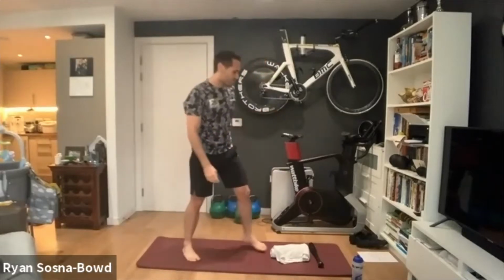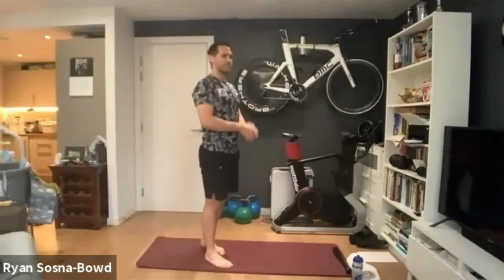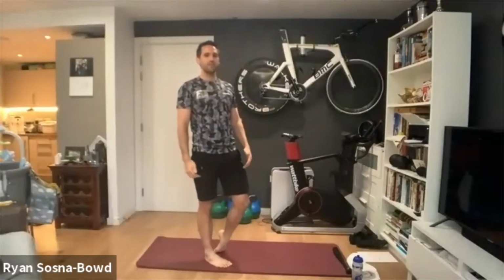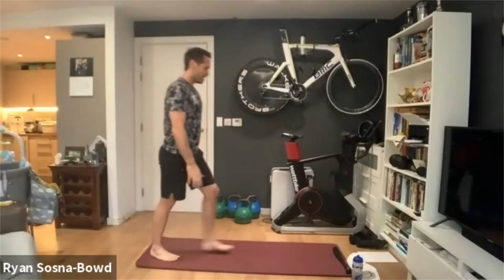Okay, so for warm-up today, I'm going to change it slightly, not too much, but we were doing a fairly similar warm-up for quite a few weeks now. And I've got to try and balance it out by doing a little bit of flow. It's going to be downward dog that we're used to, and we go into lizard stretch, and then move straight into a hip flexor stretch. So I'll just show you through that.